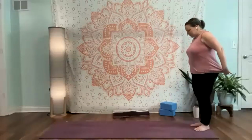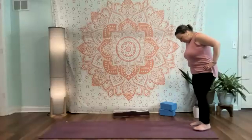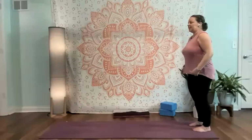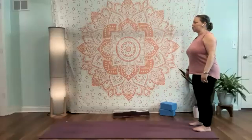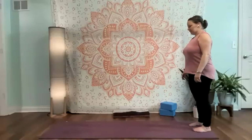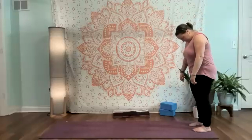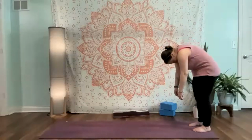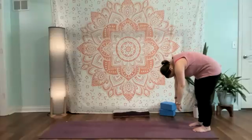Okay, so from here, I'm going to separate my feet about hip width apart here. We're going to come out to the plank, getting into a couple rounds of Pilates push-ups. Nice warm up. So nodding that chin, C curve scoop in. So practice makes progress. So just keep practicing it.